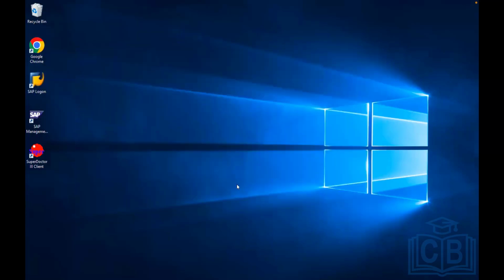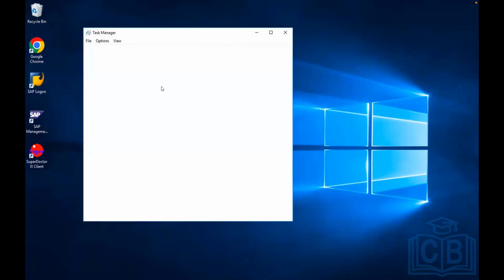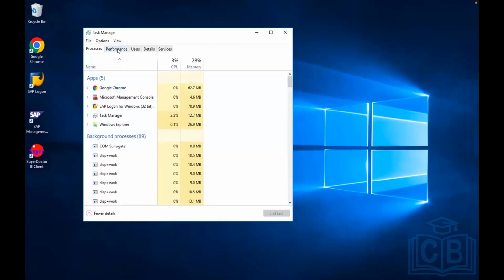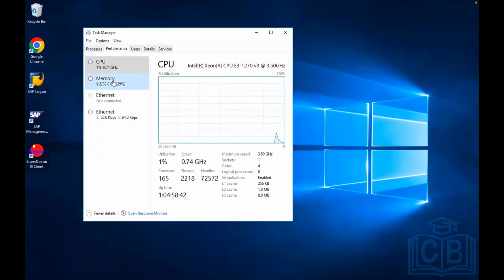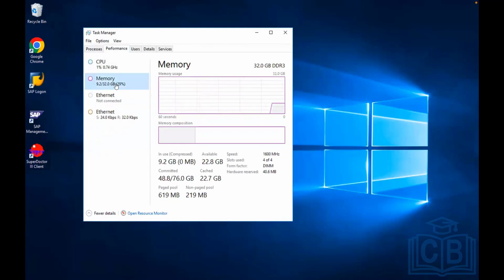Another thing is we can see the memory in Task Manager. In the Task Manager, are you able to see the memory, RAM? How much RAM am I having on this server? 32 GB. It means it's more than 30 GB, so it will not create any problem. 32 GB is the bare minimum, right, for SAP installation? Right. SAP server installation, yes.